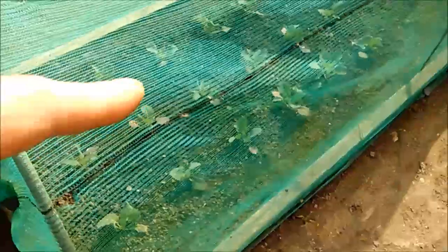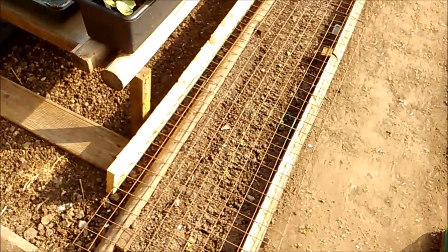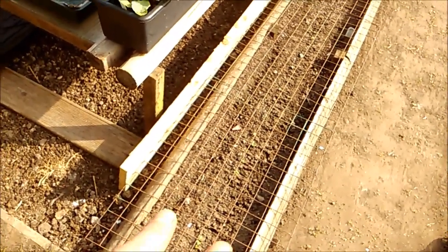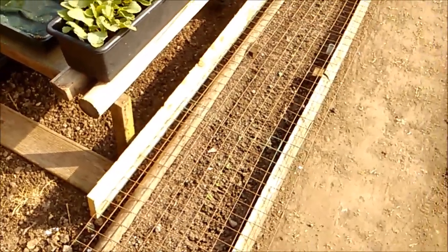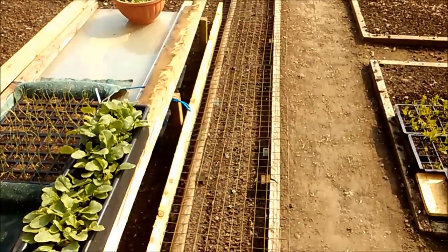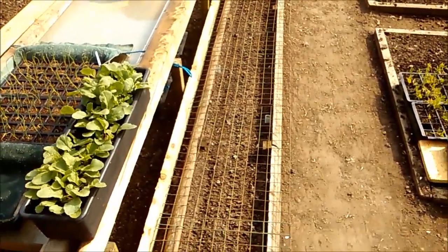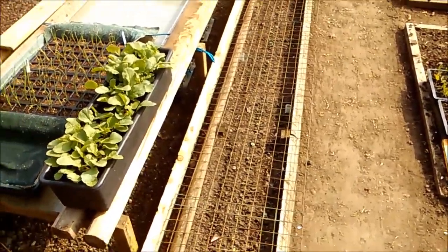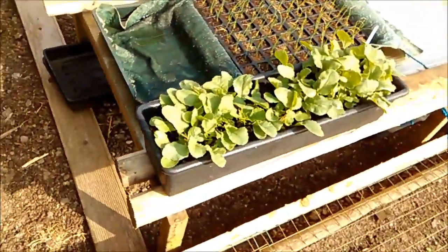Right, so these are the Durham Early spring greens. They've started to take now, they're getting a bit of top growth on them. There's a row of radish in here and 2 rows of carrots. I've got some footage somewhere. If I can find it, I'll put it on. If not, it was just basically two drills going down each side, and there's like 3 varieties. I think there's Sweet Candle, Sugarsnax, and Nantes, I think, yeah. There's a radish.